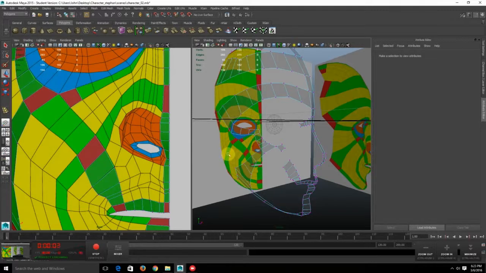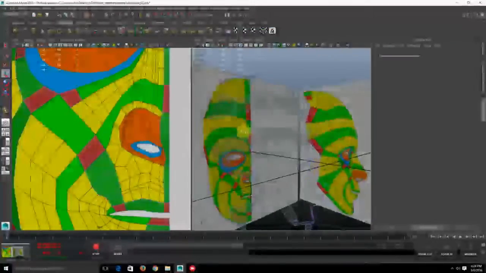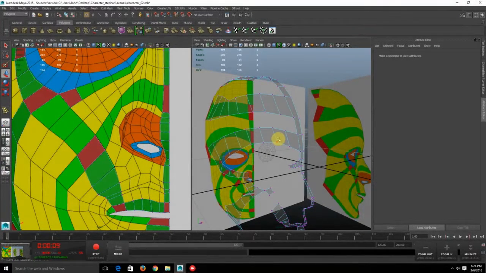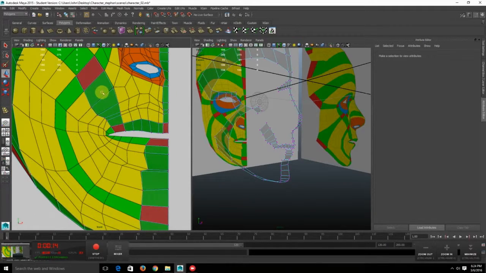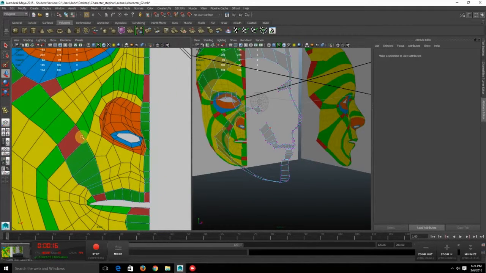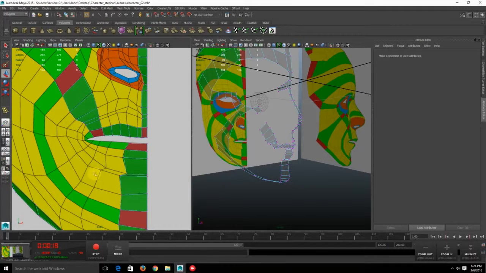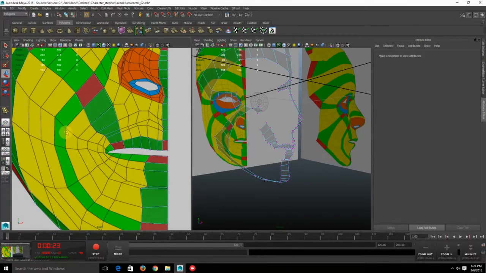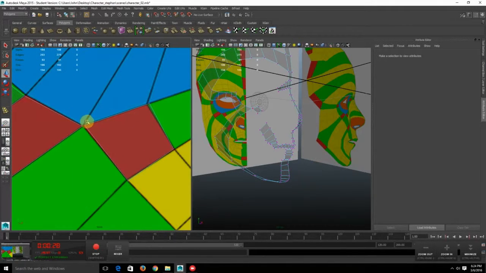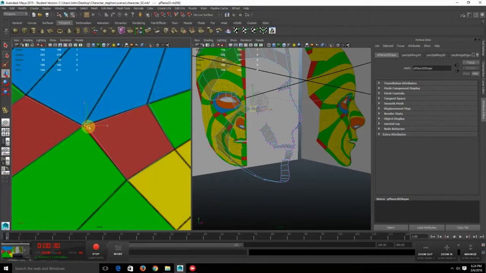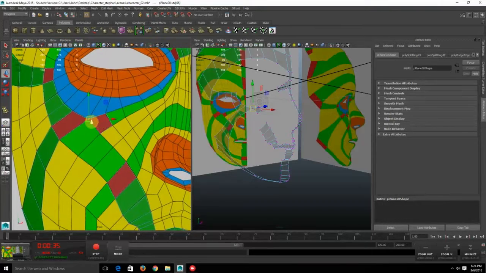Now I've taken the liberty to do most of the green area. If you were able to do the earlier areas, what we have here shouldn't be too much of a problem. The only areas that are going to be a pretty interesting challenge are any areas that kind of overlap or anything like that. Things like here and here and here. And also this area over here could be a little bit nasty too, because you have two verts that are kind of floating. So let's actually do this one first, because this one is actually going to be an easier problem to solve.